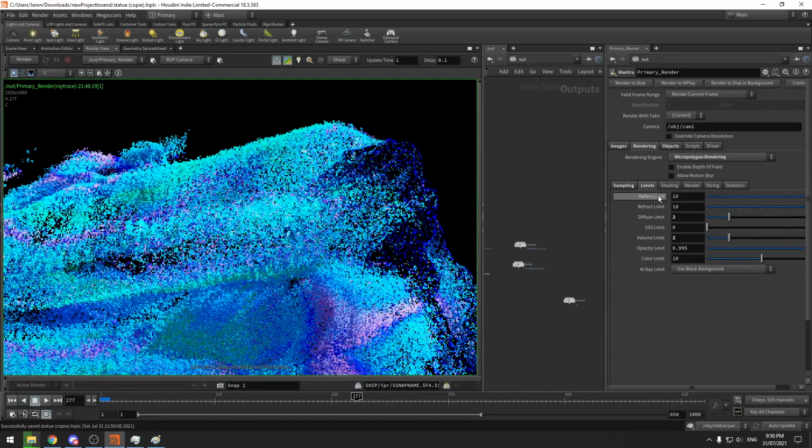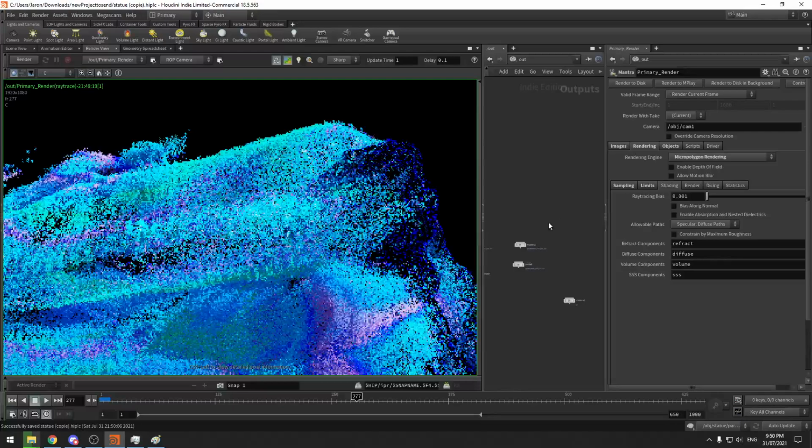What this is going to do, so you can see we've got the reflect and refract. What this is doing is enabling global illumination. Sorry. Turn that on.